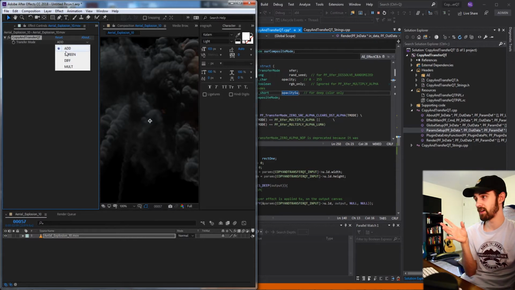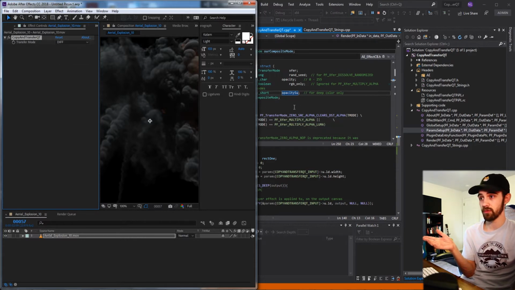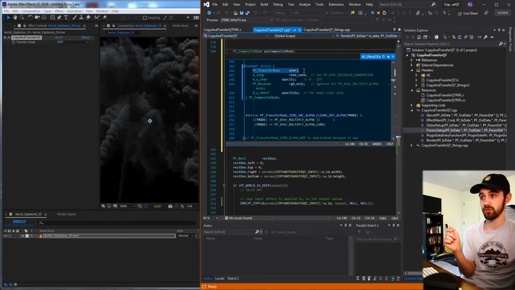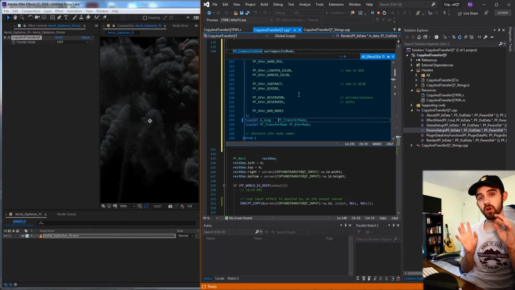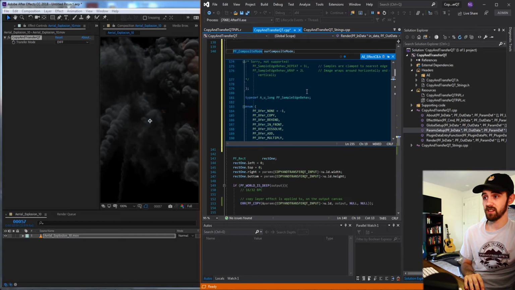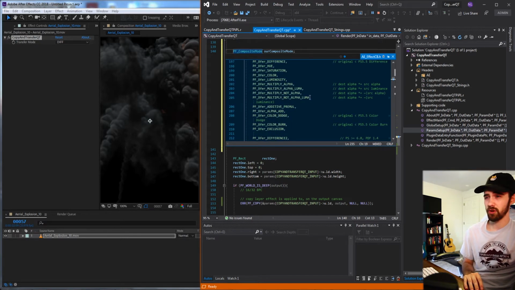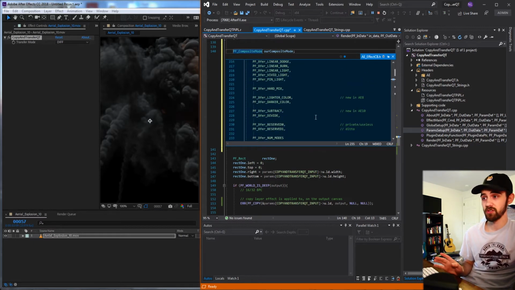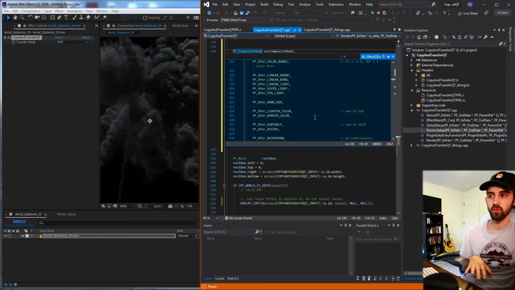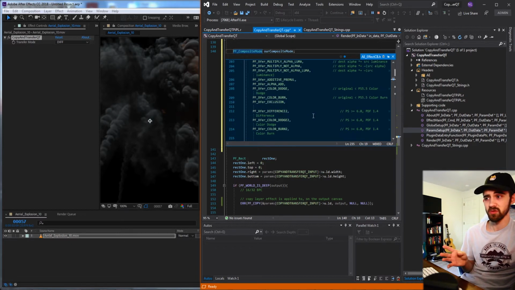If it was add, they'd have value 1. If it was difference, it'd be number 3. And we're going to set that equal to the proper transfer mode. Now, if we right click on transfer mode and peek its definition, we can get a list of all the available transfer modes inside of the plugin SDK. Now, you might see that there are a lot, and some of them don't quite appear the same as you'd see in After Effects. This is because some of them just have different names, and some of them are actually totally different. And there's also a bunch of ones that are sort of obsolete and not used anymore.